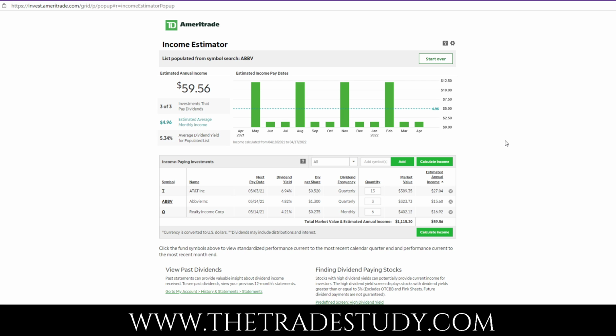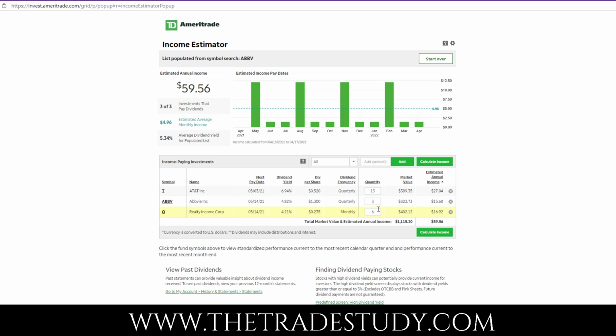$1,200. So you're going to be looking at here. I chose AT&T. I wanted exposure to telecommunications. And then I chose a pharmaceutical company because I did want some healthcare exposure. And I wanted Realty Income to have exposure to real estate and the consumer market through their different tenants that they have. So like AMC, Home Depot, a bunch of others. So you could go on their website and learn about that information.